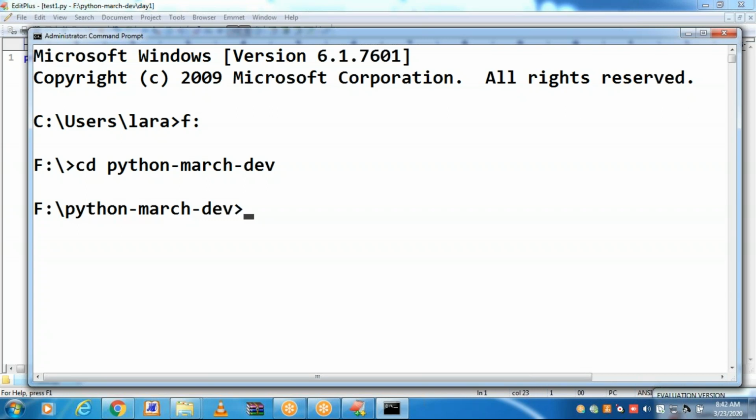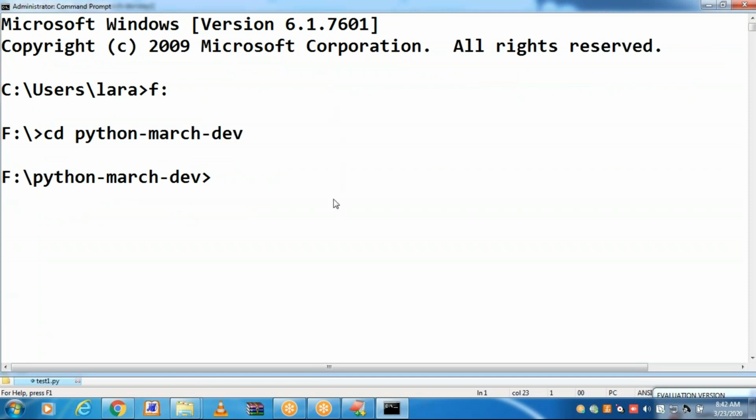In this directory only, the Python file is developed. Very simple: after opening a command prompt, go to the F drive, then use the CD command, change directory, specifying the name of the directory. Now we reach the location where our Python file is.